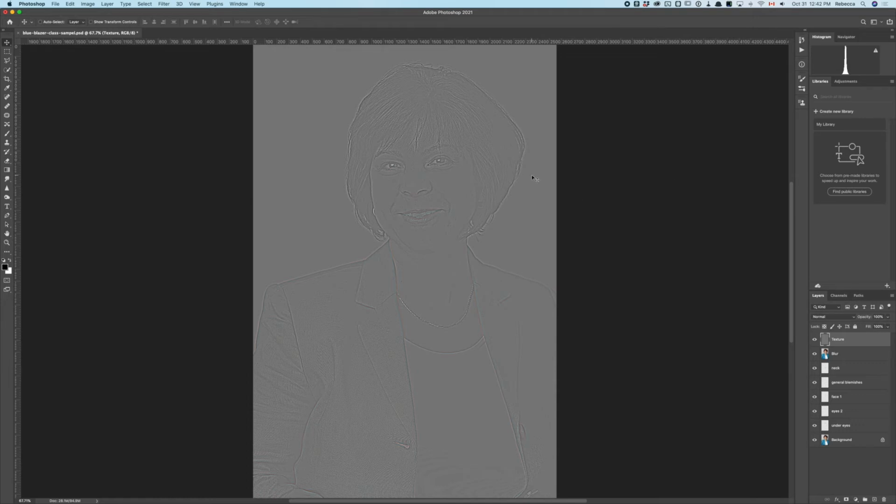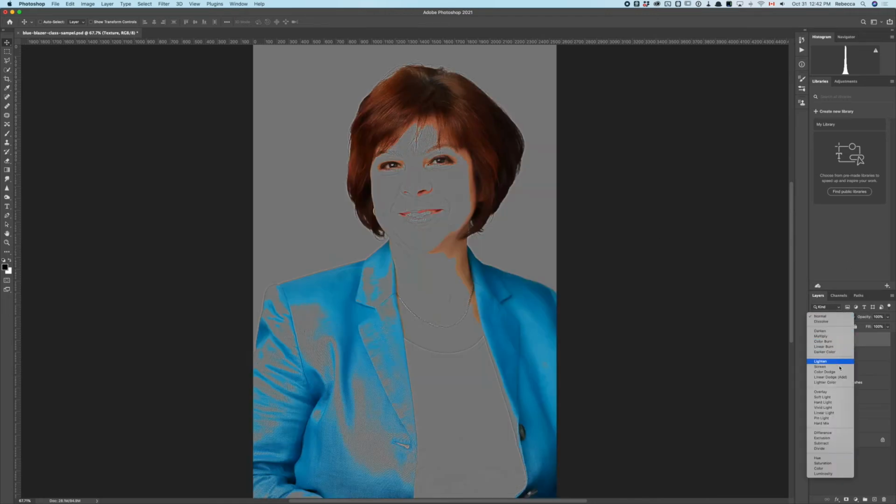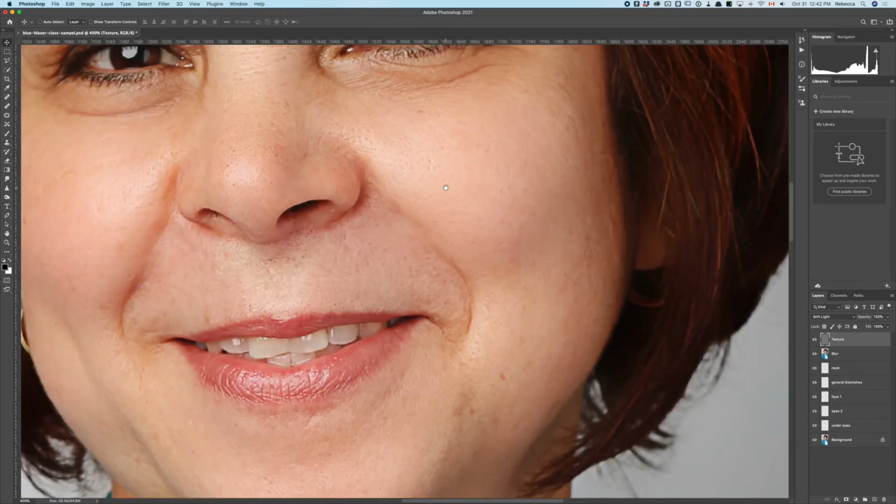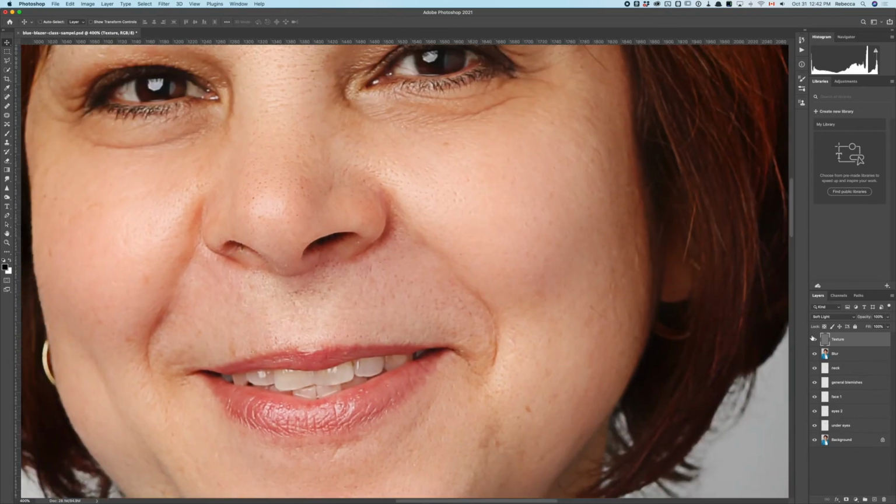So we have to change the blend mode of this layer to soft light, and that is going to make the most of the white and black tracing going on. So where it says normal, I'm going to choose soft light. And so there we go. We can turn it on and off, and you can see essential texture details. A little bit of realism is coming back into the picture.